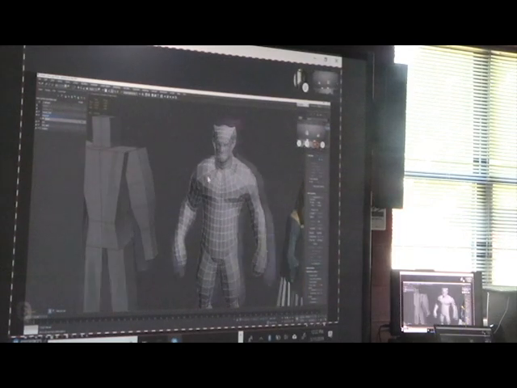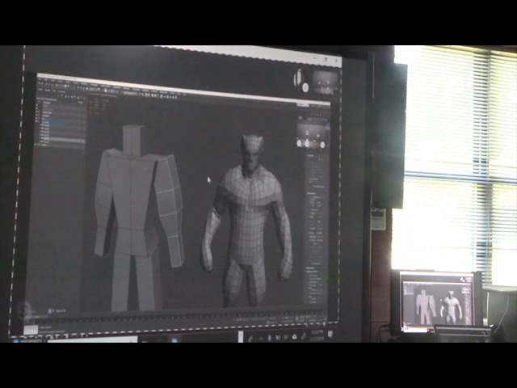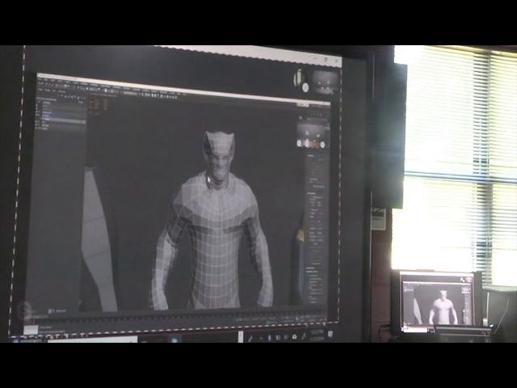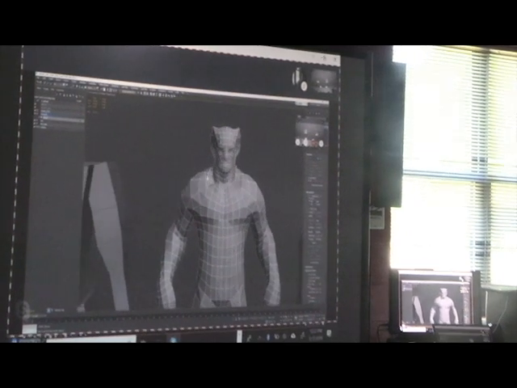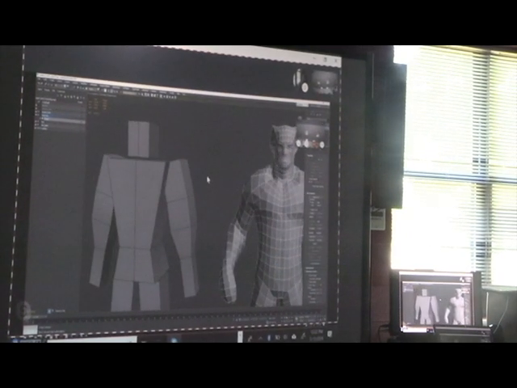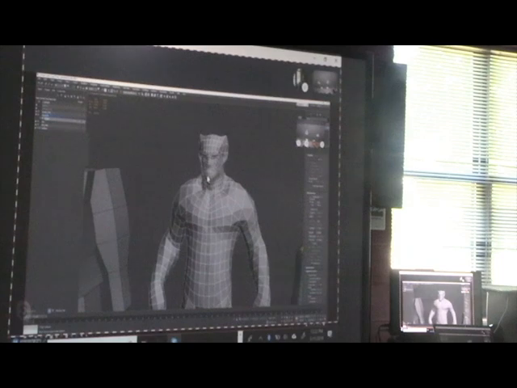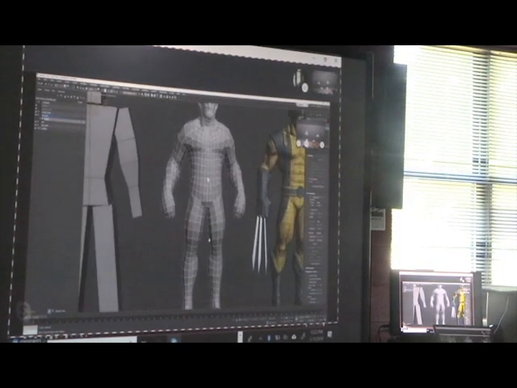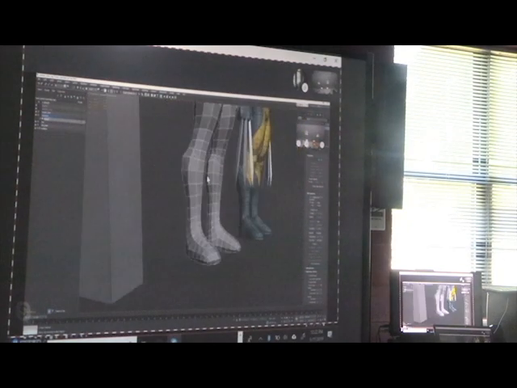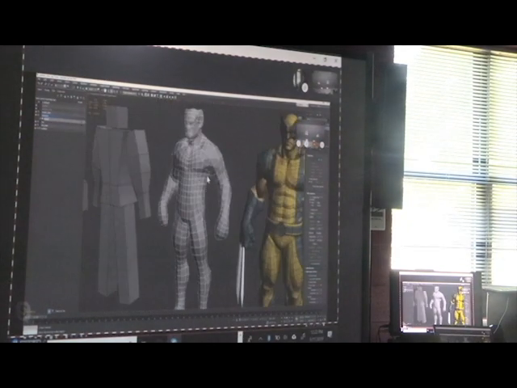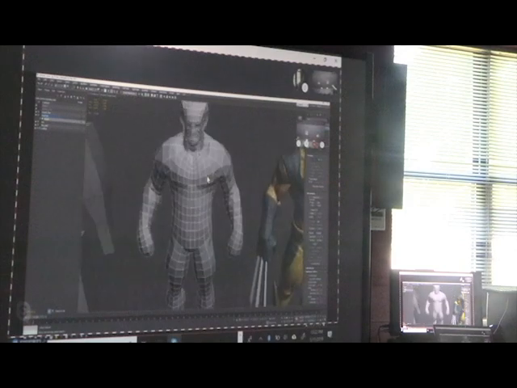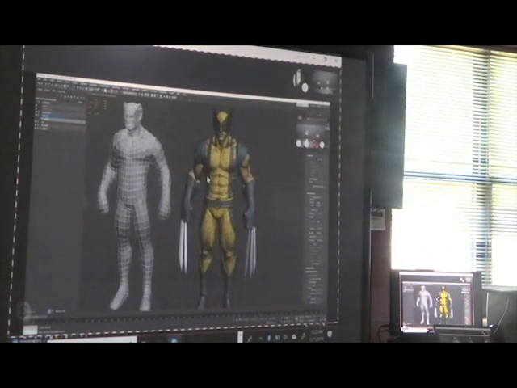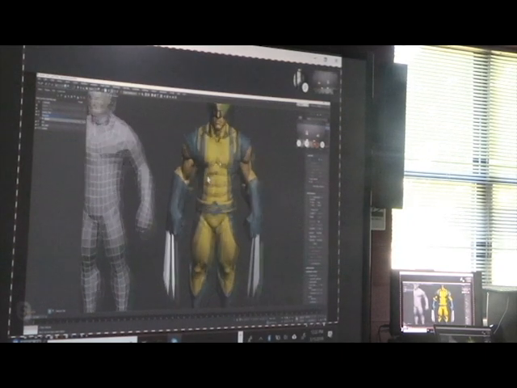And you can kind of start to see that I've connected the arm over to the torso. I've started to shape the head better. And it's really using all the same tools that I was showing you here. I'm just adding more edges and more polygons that I mentioned. I'm getting the feet to look kind of like the way I want. And the best way to look at this is this is going to serve as kind of our canvas to end up making this guy over here next to him.